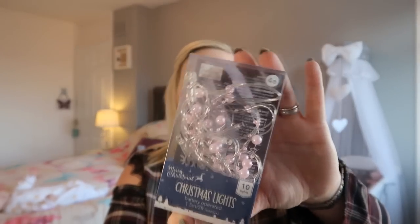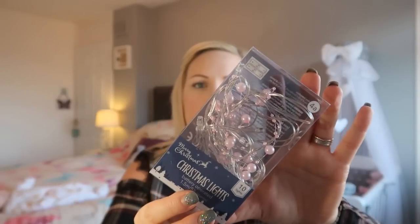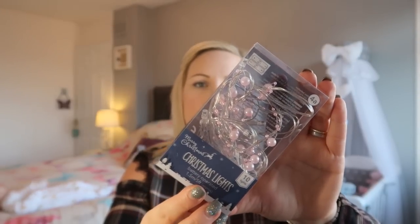I also got us these little pink fairy lights here. They're like the Santa ones, in the same section, battery operated. I wanted to have them here in my bedroom. My bedroom's grey and white, and we have pink on the bed sheets to add a little bit of pink. And then the little cot over here, she's got pink in her cot as well. So I got these and thought maybe we could put them above our headboard. Around Christmas, we tend to sit up in bed and watch films in the evenings, and that's why I thought it'd be quite sweet having these little lights twinkling away.